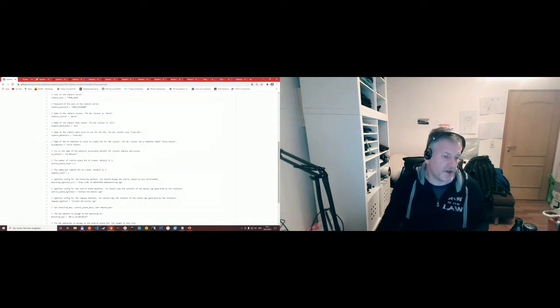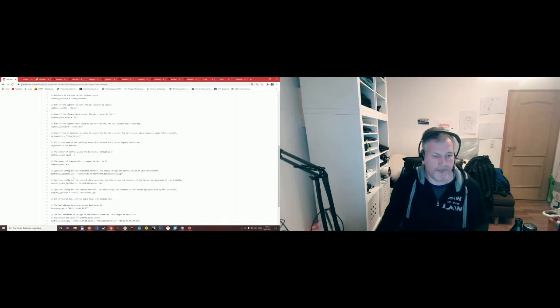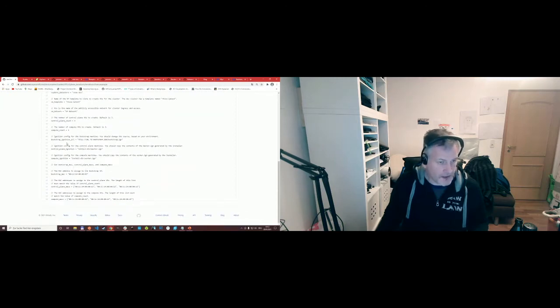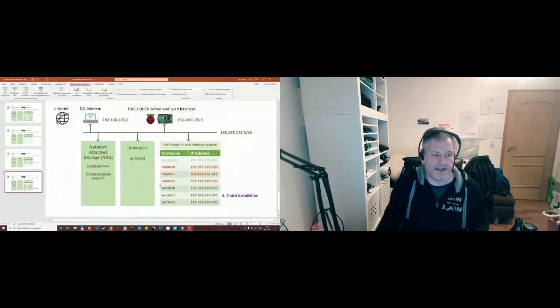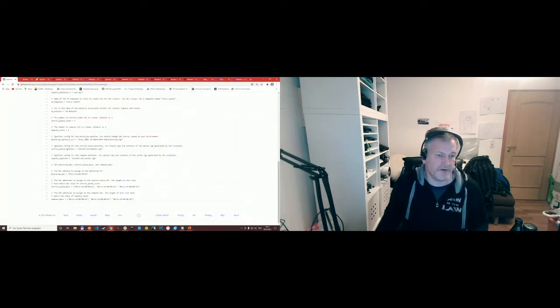You have to say how many masters and how many workers you want to have deployed. You have to provide a few more ignition configuration based pieces of information. You can leave this fixed. And here you have to provide the URL of a web server where you serve the Bootstrap ignition file. Because, as maybe you remember from my slides, in the first step the Bootstrap node will fetch its ignition file from somewhere. And that's what you have to provide here: the location of a web server where the Bootstrap ignition file is. I will show you how you create that in a few minutes.